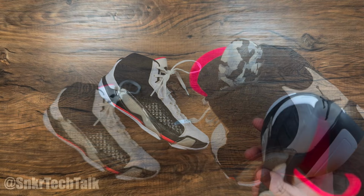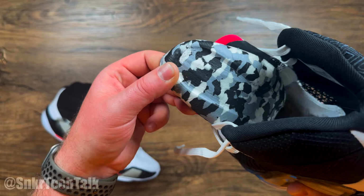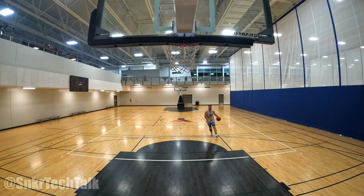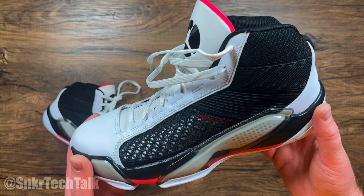One last thing I did want to mention as far as the cushioning goes, for the insole on these guys, you are getting a recycled kind of foam insole, and it does have that cutout for the Zoom airbag, and it's actually pretty comfortable underfoot. I did try the Move insoles in these and I did like them. These just offer that nice sensation as far as that Zoom Air goes. So that's what you're getting as far as the insole in the Air Jordan 38.